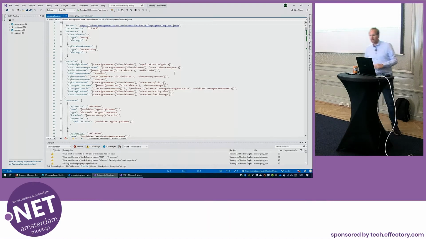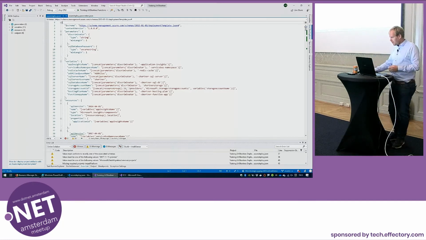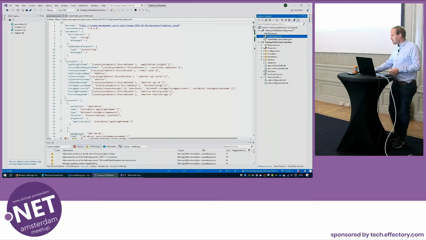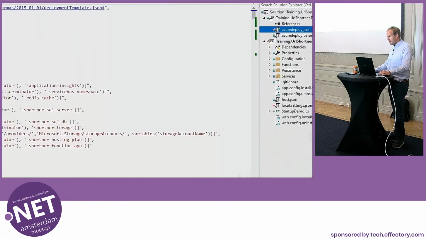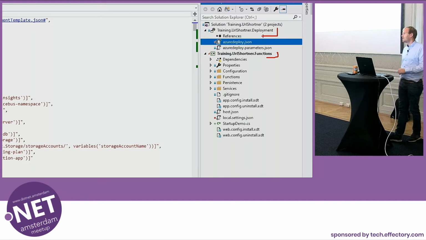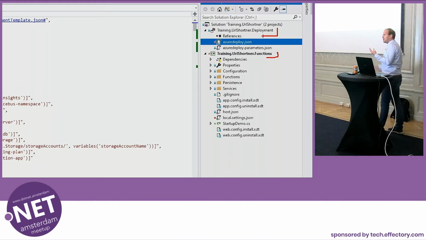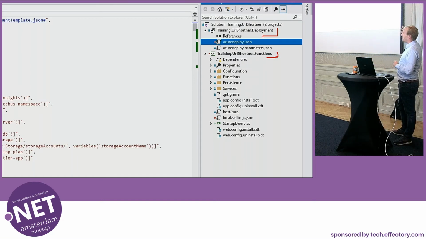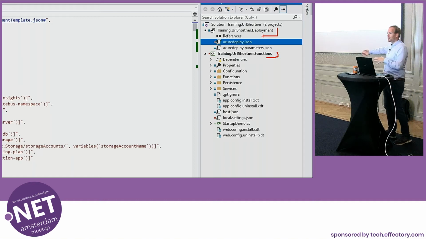Because right now you might be wondering, how would I use this as a developer? So what I have is a typical solution that I'm going to, or can, deploy to Azure. This is an ASP.NET Core project. And next to that project, I have a resources project, which contains my two files, my template and my parameter files. This is a common thing and a thing that I would recommend where possible, to have the infrastructure and the application that you will run on top of it together. So as a development team, you're going to take responsibility for the whole stack instead of relying on somebody else to provide it for you.